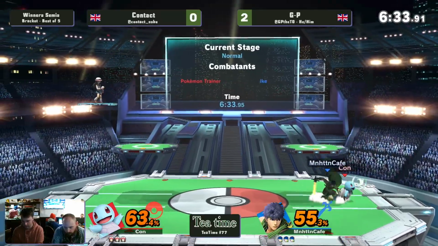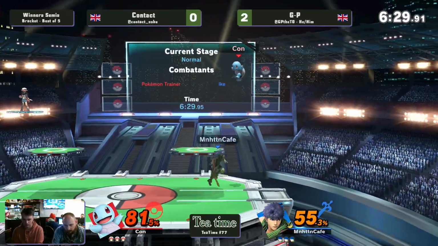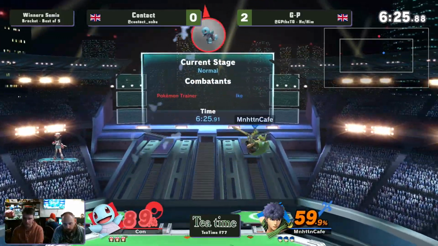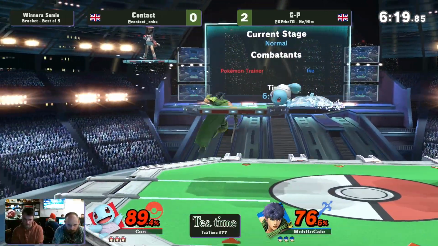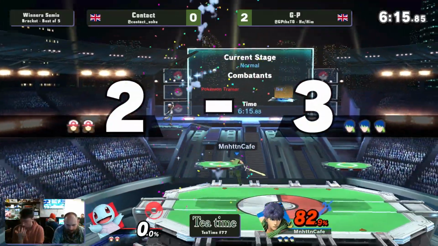Continue to see ledge pressure from GP. Good use of the transformation. Look at this. In the start of the set, we weren't seeing a lot of connections from GP, like combo and kill confirm wise, but he's definitely got the DI on lock now from Contact and getting those kills where he needs to. That's dead. Lovely.